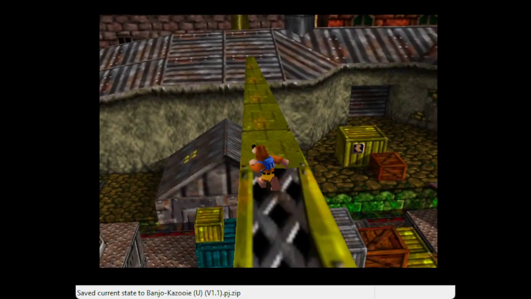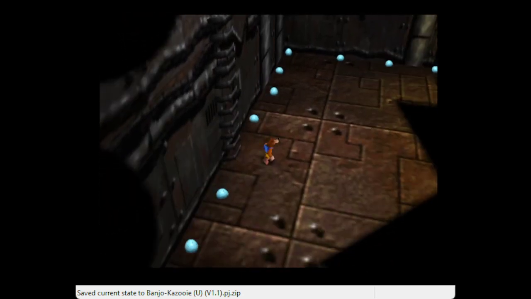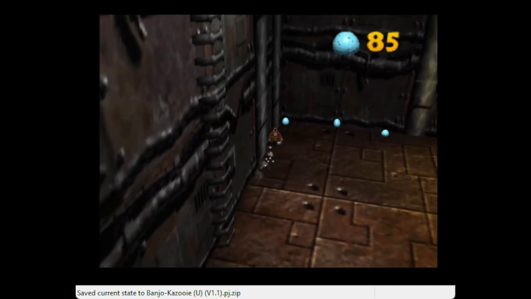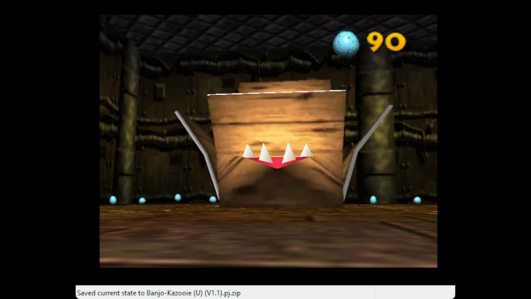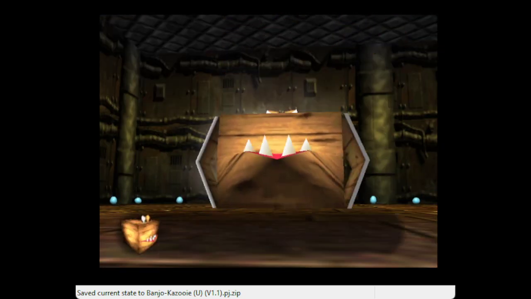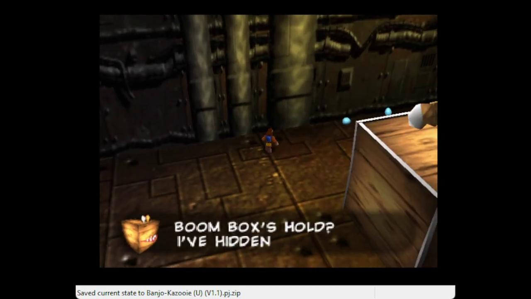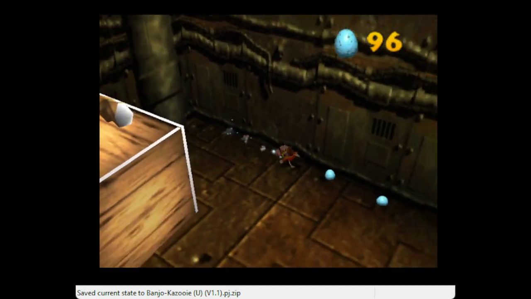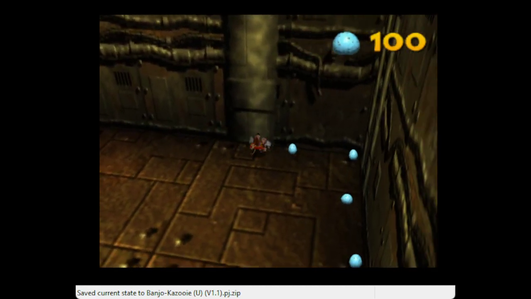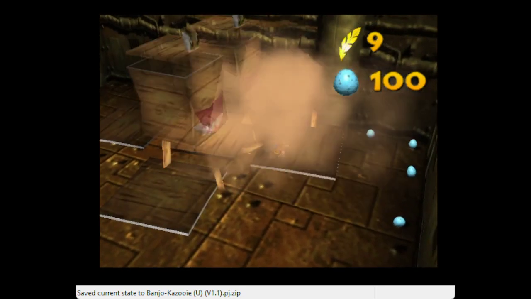I don't know. Once I have 8 jiggies, I'll know where the last two are, because I know that the last two jiggies are in the engine room. Uh-oh. It's Boss Boombox. This boss is pathetic and never going any better.